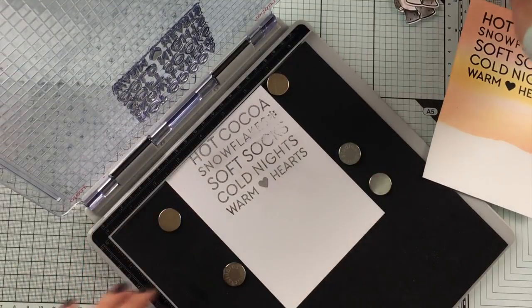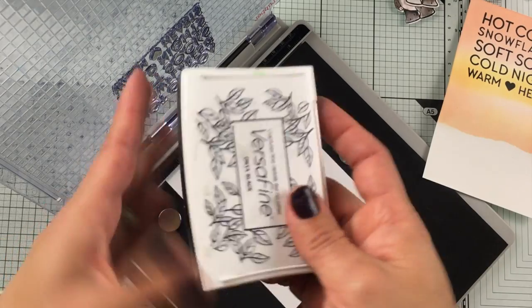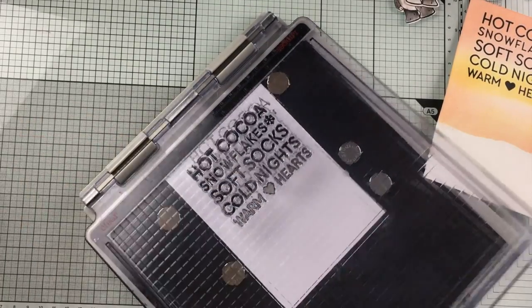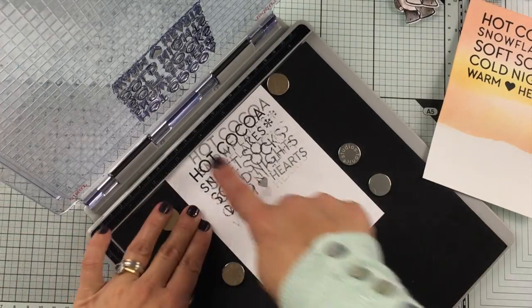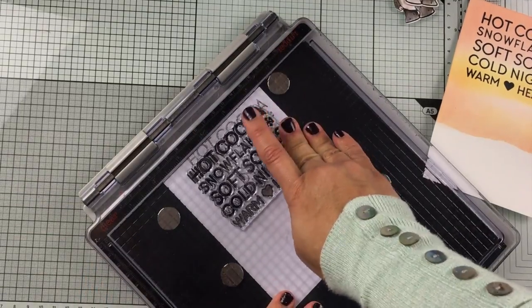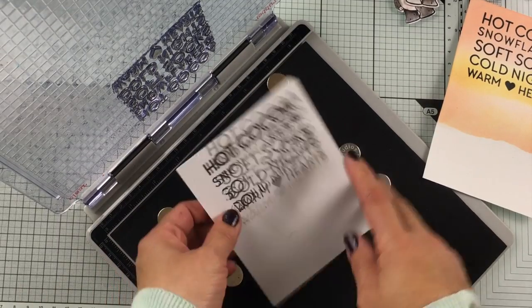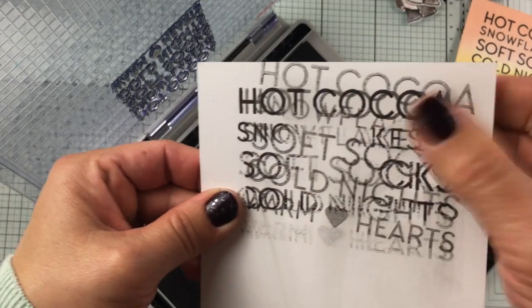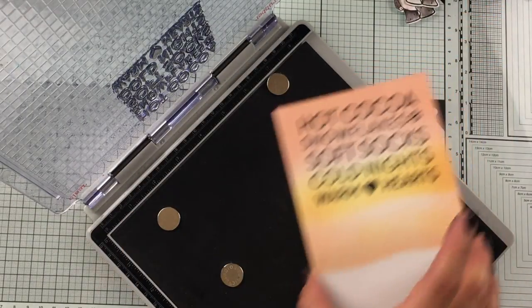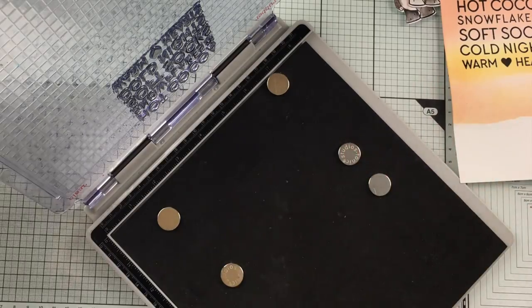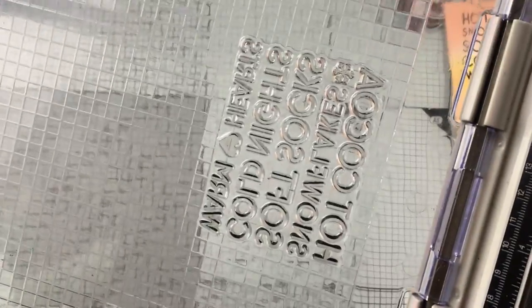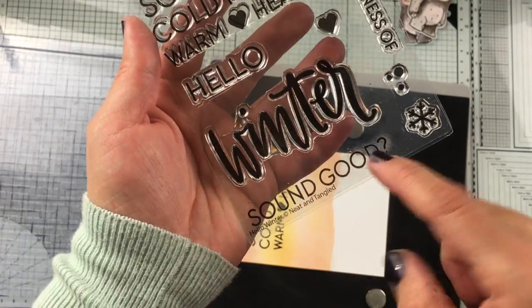So I'm going to stamp again so you can see that when you stamp and you slightly touch that ink, the ink is going to move. Actually it's behaving really well today, but when you multi-stamp and multi-stamp and you just accidentally pass your fingers over that ink and you don't allow the ink to dry, you're going to damage your image. So honestly, let that image dry, clean your stamp so your stamp is going to look like new always using this ink, and that's it.